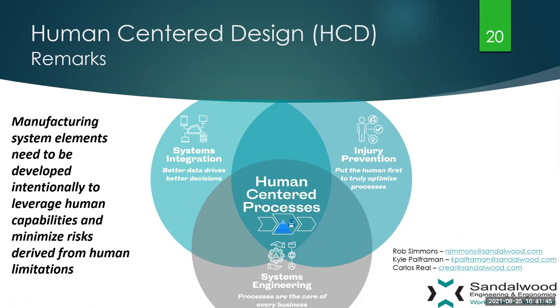I'll jump in here for a quick second. This is Kyle again, representing our injury prevention group within Sandalwood. One thing that I think is really important to consider is how robust your basic processes are before considering advancement towards advanced or ideal, and making sure that the process very holistically meets those basic requirements from a lot of aspects. We talked about how training is just one particular facet of a really strong basic process. So, focusing back on the human, before challenging too many components of your process to try and achieve the advanced level, make sure you've got really strong basics, and build from the ground upward before you get too complicated. So that's just one spin I wanted to slide in there.